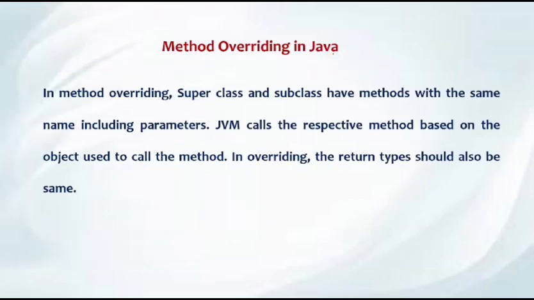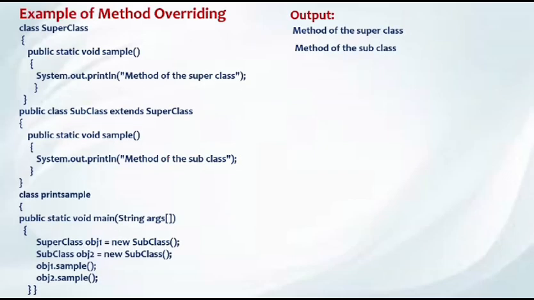Next we are going to see the method overriding concept. Overriding comes under inheritance, with a base class, super class or parent class. Here the super class and subclass have the same method name and the same parameters list. There is no difference in the parameters list, same name, but the function is in the super class and also in the subclass. Java overrides the super class method when we call the function through the object.